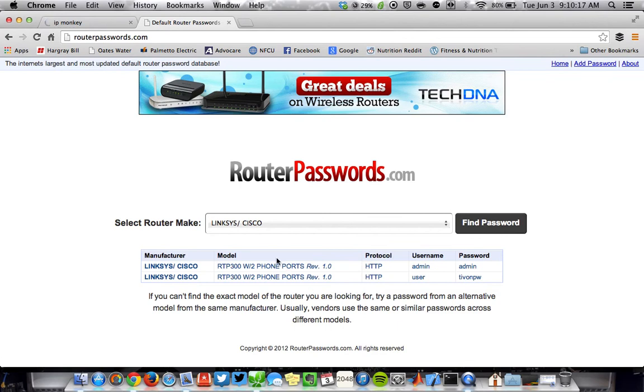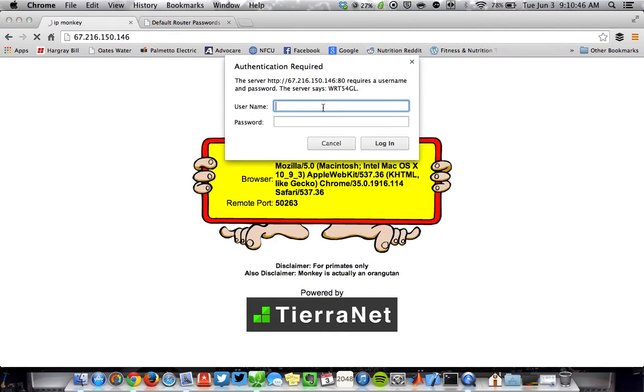So depending on what model you have, if you look over to the far right, you will see the default username and password. And in this case, for this model, the username would be admin and the password would be admin. But if you have this model, which I really can't see a difference, but maybe if this doesn't work, then use this one. But it looks to me that these are the only two to choose from, so I would just go right back up here and type in admin and then admin for the password.